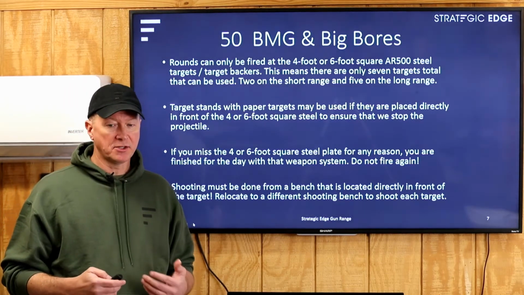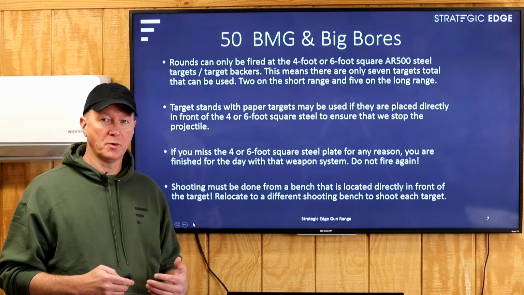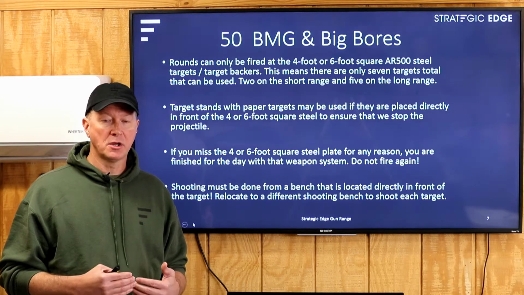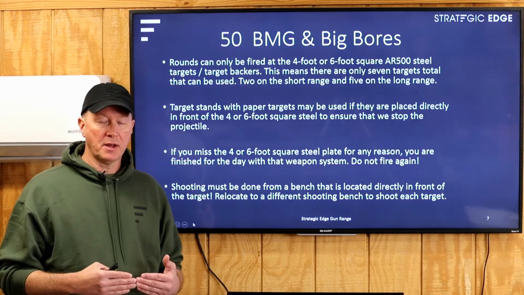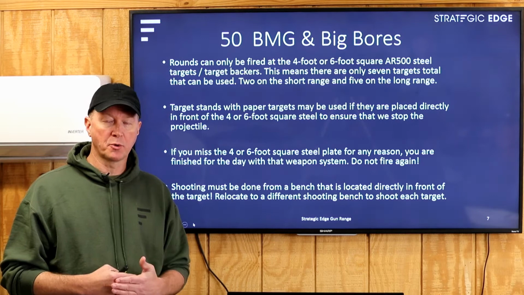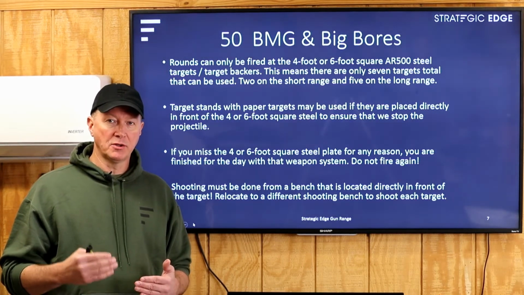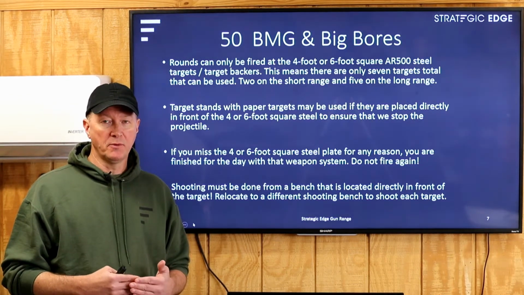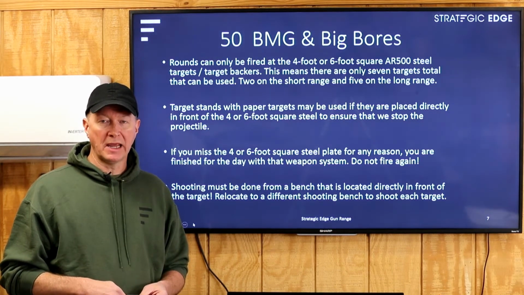That's another thing. With these big guns, the 50s, once you get your zero completed at 100 yards, we really don't want you shooting anything at short range, anything really under 500 yards. Let's say you've got a 50 BMG and you've zeroed it by pulling a paper target in front of the 100-yard steel target, you're using an approved bullet, you've stopped the round. We don't want you to go ahead and be shooting the 200s and 300s and all those. It's too close for these big rounds. You need to move out to 500 or greater before you shoot again.